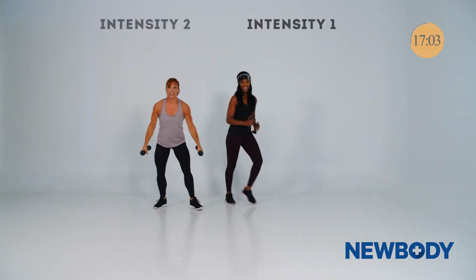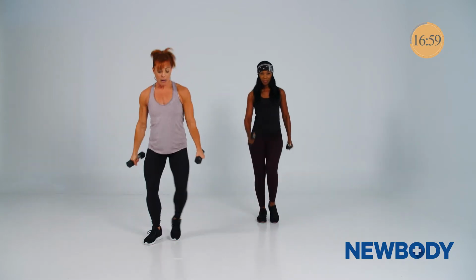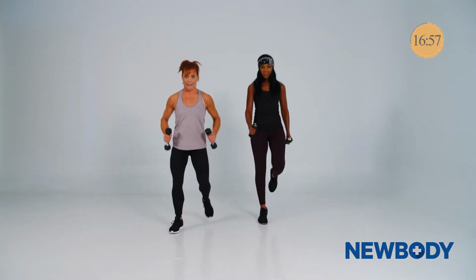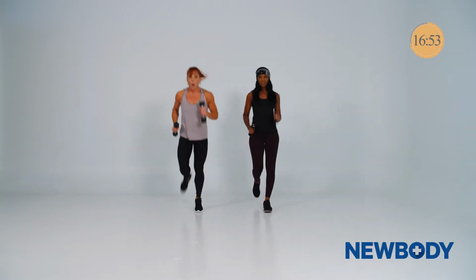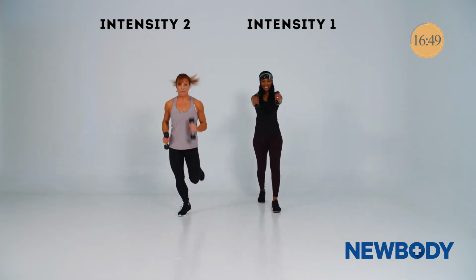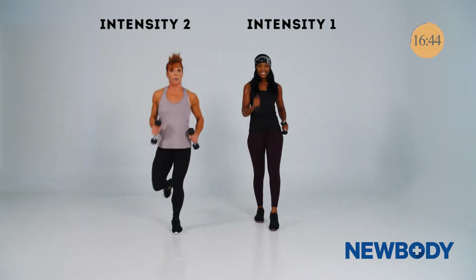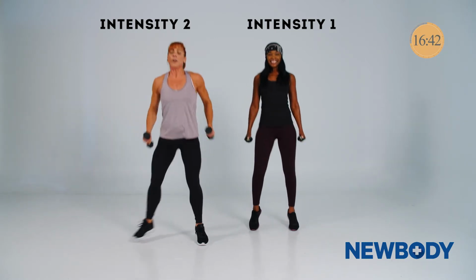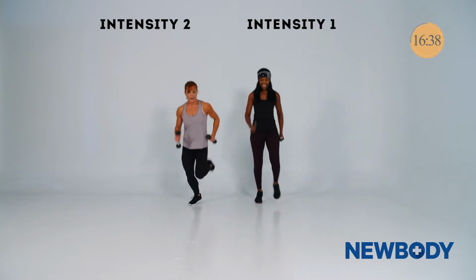Bounce, hold here. We march. We box, now hold here. We go back. That's your combination. Now you can march or you can jog. You choose your level. Keep it coming. So as you do this, ask yourself, do you want to work really hard today? Or you just want to move your body? You find your level and you keep going.